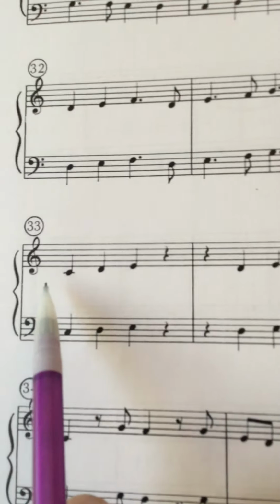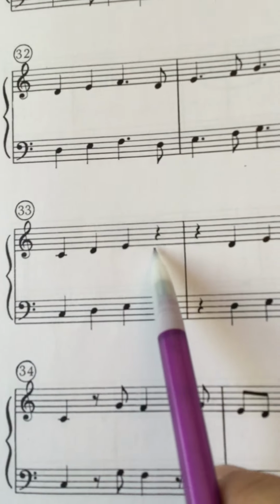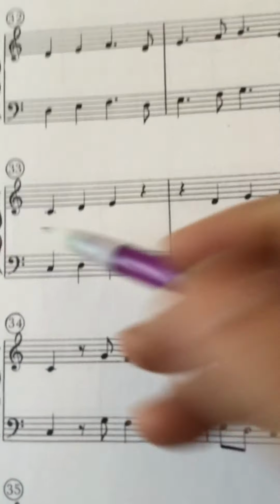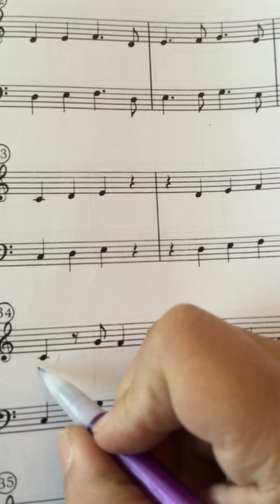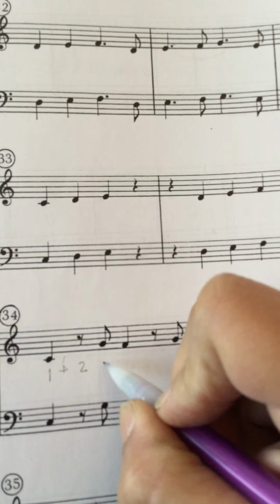All right, and then 33 and 34, same idea. You still have dotted quarter notes, but then they throw in rests too. So a whole beat of rest, right? And then in 34, these are eighth rests, half a beat of silence. So one, and you're resting part of the two. And then this is an and.